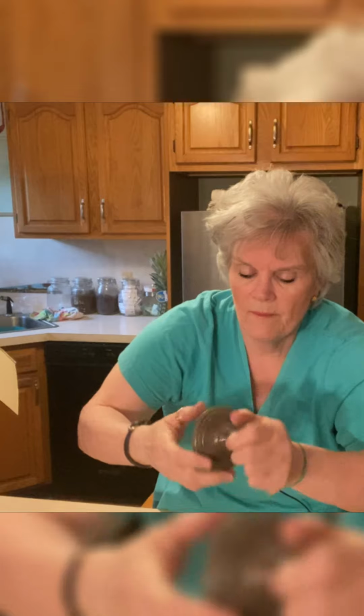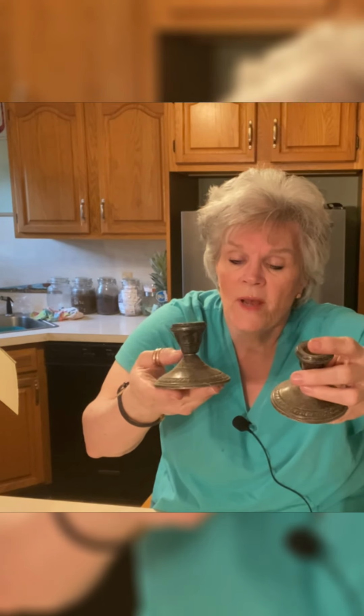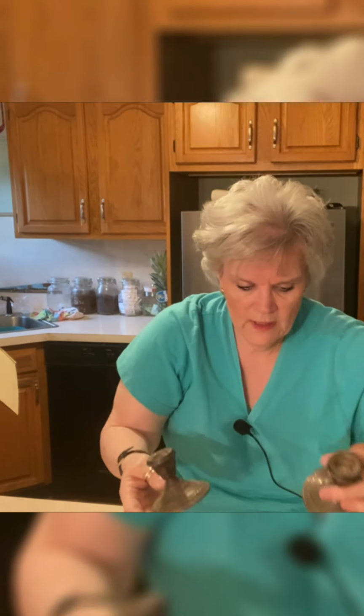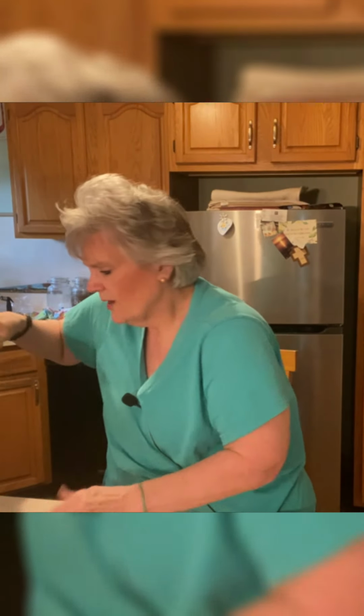Reinforced with cement, so that makes them heavy. There's two of them. I'm going to clean them up. I don't know if I'm going to polish them. What do you guys think? Should I polish them or should I leave the patina on them? Let me know, because I really want to figure out what I should be doing with those. And there's a lot of dust on everything, so I'm going to try to keep the dust to a minimum.